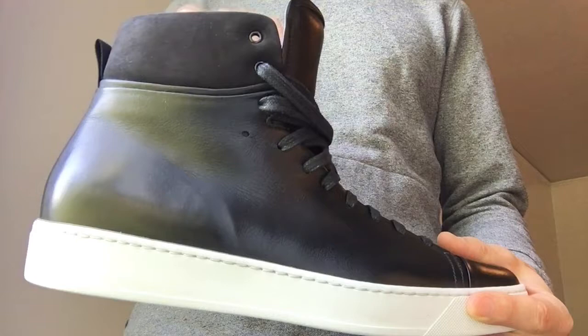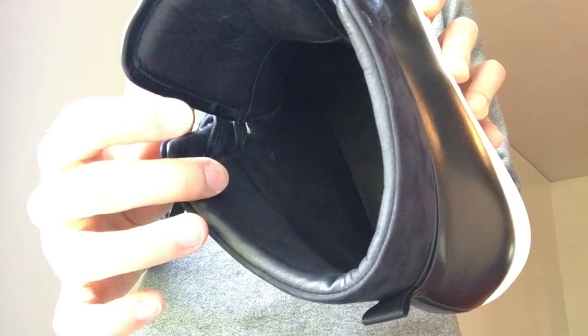The feature I was most surprised about with this shoe was the inner sole leather, which feels like an ultra soft glove lining. It's almost got a fine suede feel to it but without being coarsely textured like a suede. And that's not just around the collar — it's on the entire inner sole, except at the heel where there's a rougher suede so your heel doesn't slip around when you're walking.